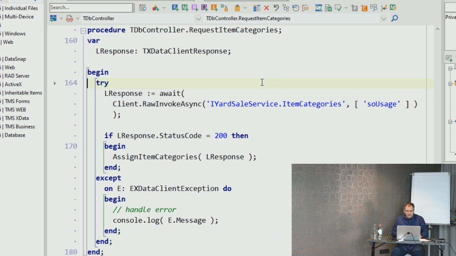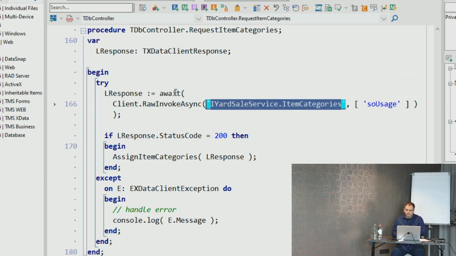So here we call, and this is what I mean. We are not using a URL. Instead, I say call from iYardSale service, which is the interface of my XData server, the method item categories. Where do you get this information? What is this thing called? What are your options? You have several.